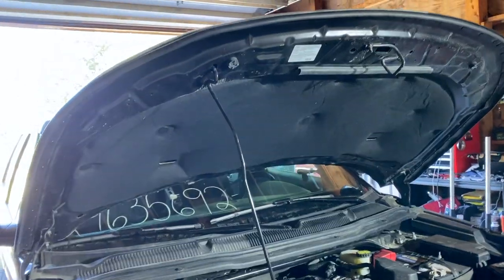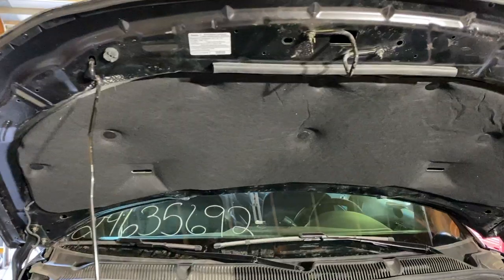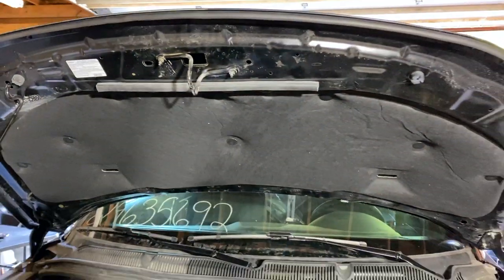I'm so excited you're here, and I'm so excited about the progress that's being made on the Interceptor. As you saw at the beginning of the video, I spent the other day getting a few things taken care of up front. Got the cowling and the wipers put back together, a few other things up under the hood.